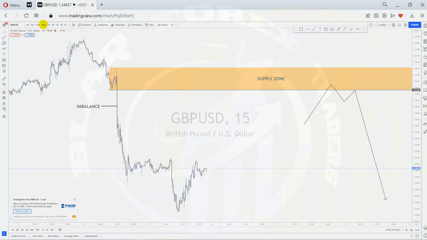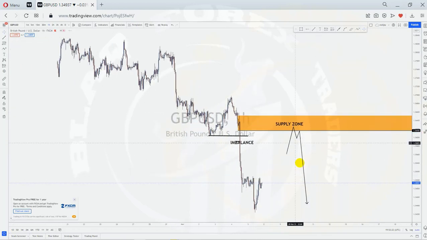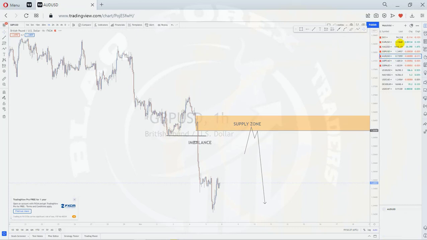So even if I go to a higher time frame, this level still holds. As you can see, if we use this as our break of structure, which it is, then this is our order block here. Then we're just waiting for the market to reach this level, then we're gonna take the chart down. So let's move to AUD/USD.